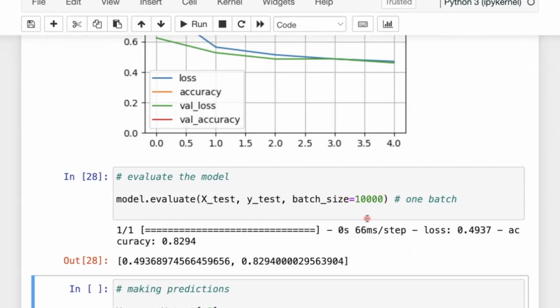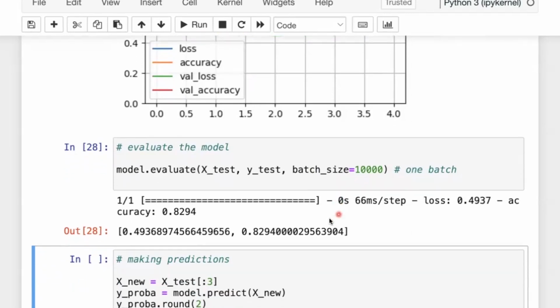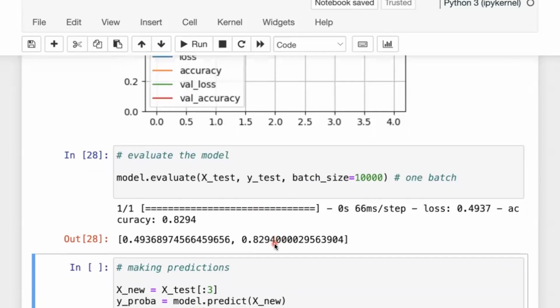You can just say that I have a huge batch size, meaning find the values of y-test for all the input testing data points rather than doing this in smaller batches. We are not really finding gradients or anything like that right now. So even for data of this size, you should be able to provide the whole test set in one batch. And you can see that we get close to that 0.83 accuracy, which is what we expected given that validation and training data were consistent.